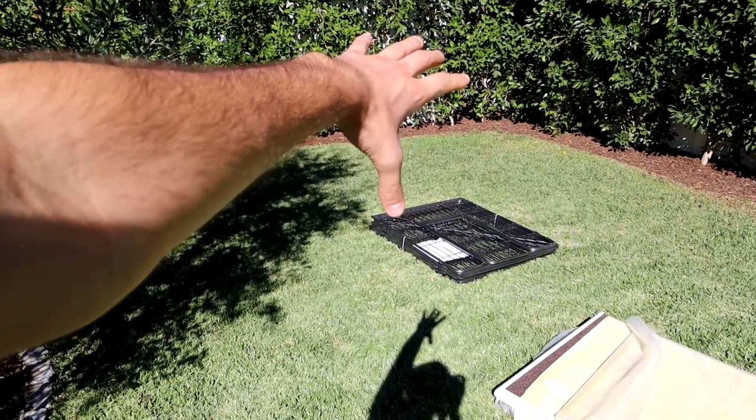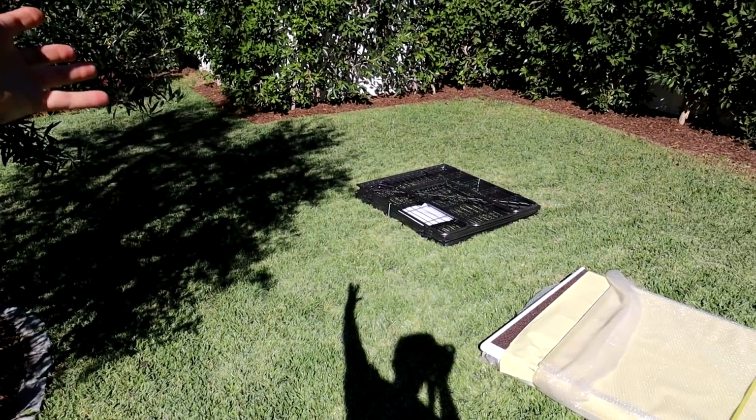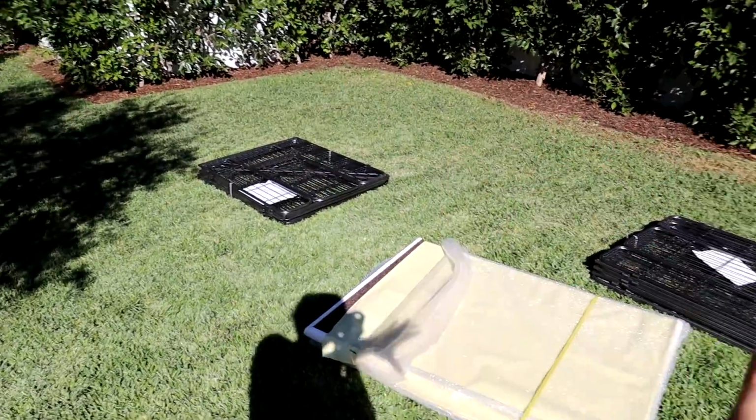So basically I want it to run all the way from there to here. This is kind of unused space in our backyard, and I just want them to be able to run all day. So I got the new fencing, and then I'm going to take the old fencing that they're currently in and add that to this.